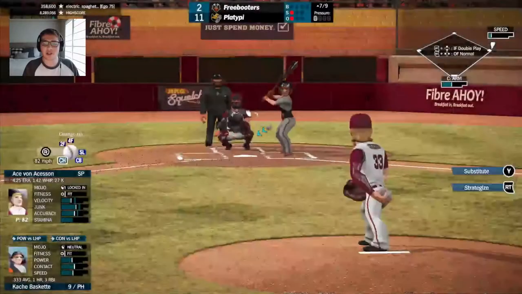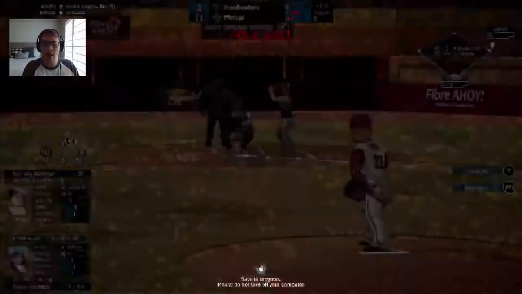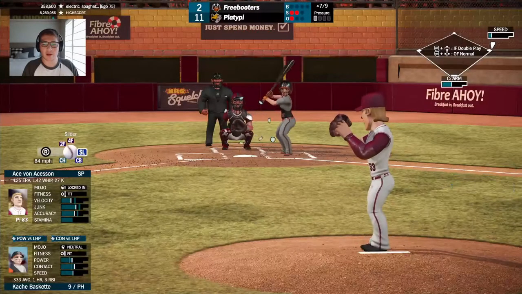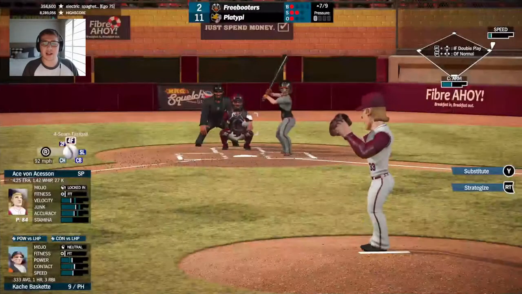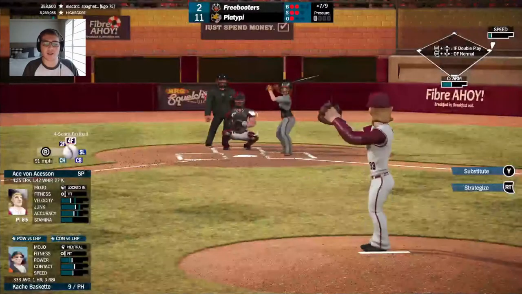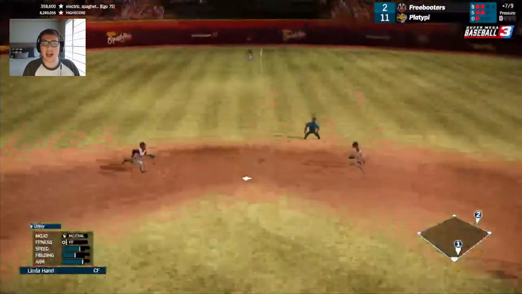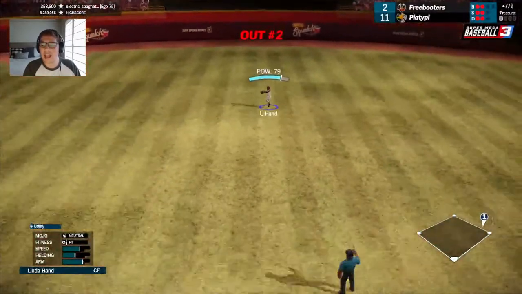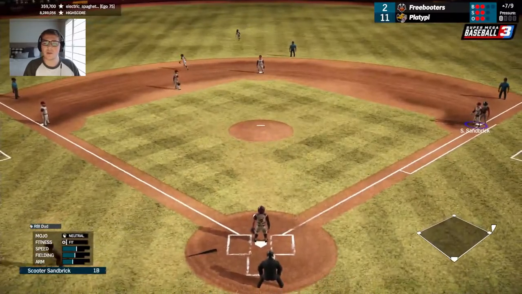The first pitch, strike one. And that's whacked foul. The 0-2 pitch, back foot slider, couldn't get her to bite there. And now 1-2 just off the corner. And now it's 2-2. And that's flying into center field, but will hang up just long enough for Linda to make the grab. And there's out number two.